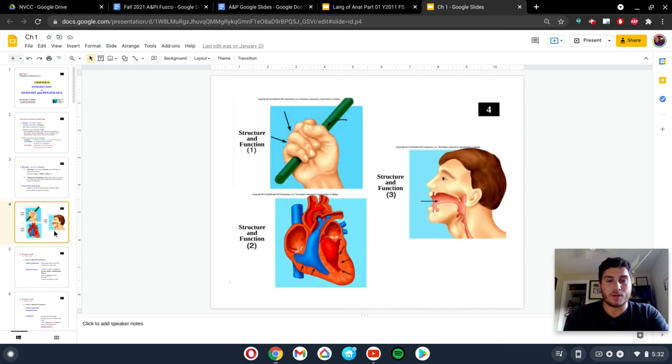So that's what I'm trying to get to, and that's really important. One more example is right here. Looking at your heart, it's literally just a muscle with a whole bunch of holes in it that'll fill with blood. Its structure dictates function. You fill the heart up with solid muscle, it's not going to fill with blood very easily. It's not going to do its job the same way. Your mouth, another hole, things go into it, such as food. You eat it, it goes down another tube. You guys get what I'm saying. And that's the idea. So structure and function.